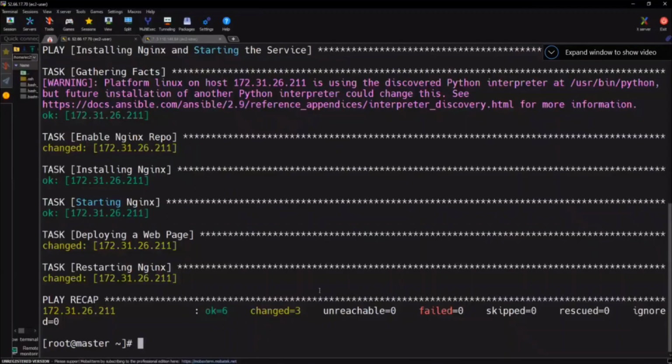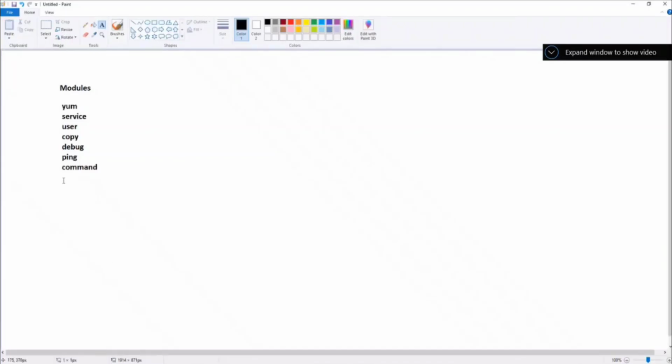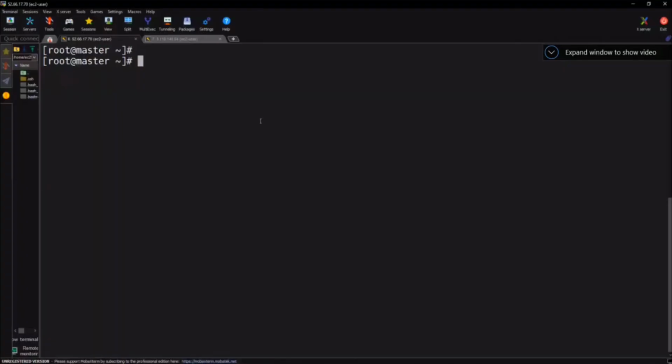Okay. Online, is this clear on the Nginx deployment? Nice. So if you want to remove it, instead of present, you put absent. Okay. So now we have another module called the setup module. Say that. Setup. Say that: ansible all -m setup. When you want to run playbooks, then only use ansible-playbook. If you want to run any ad hoc commands, then go for ansible. ansible all -m setup. Setup meaning the configuration.